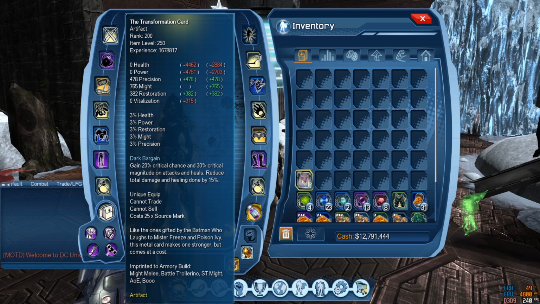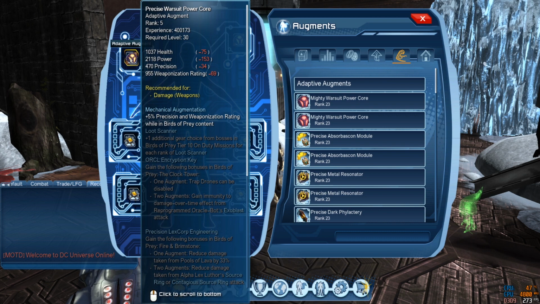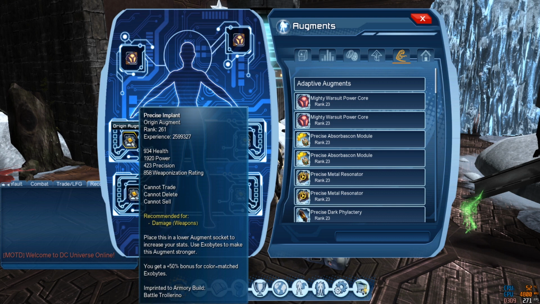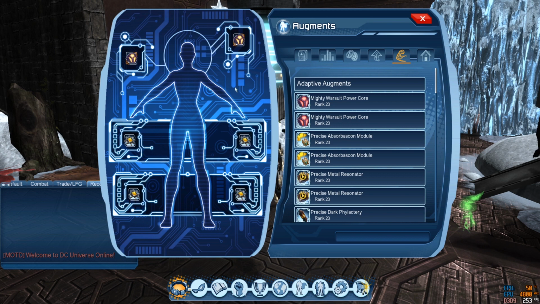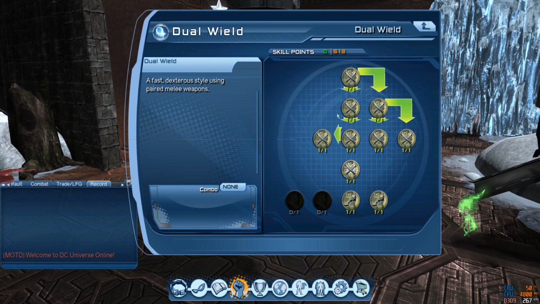And everything else, guys, is exactly as a precision DPS. So as you can see, you are going to put precision on basically everything, adaptive augments and origin augments as well. So don't forget to level up those at 267, since we have the new level. And basically it's a kind of spec that is a full DPS, but on troll role. Talking about the skill points, like we said, it's exactly the same as a precision DPS.